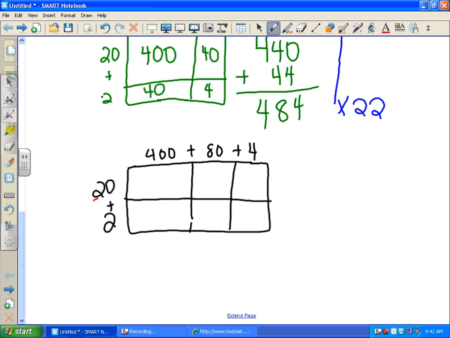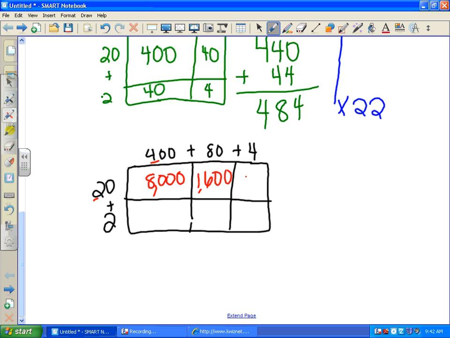4 times 2 is 8. And then add your 2 zeros, and then you have 800. You have to look at the place. You have the 4. I'm sorry, I didn't add my 3 zeros. 8,000. And then 8 times 2 is 16. Add my 2 zeros. 1,600.